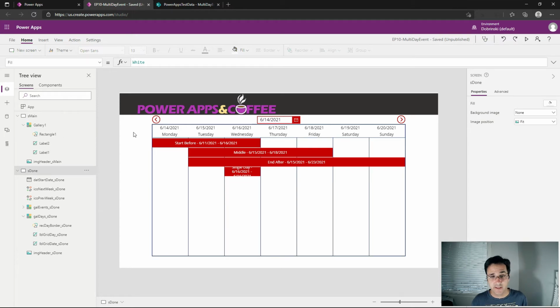But until then, we're going to move on and try and get this day stack built. So let's go ahead and get that going. And as we see here, this is another gallery. So we're layering again our galleries on top of each other to give the effect that we need, because we have one horizontal gallery and we're going to have one vertical gallery. Obviously this can't be done in a single gallery to get the visual effect that I wanted here.